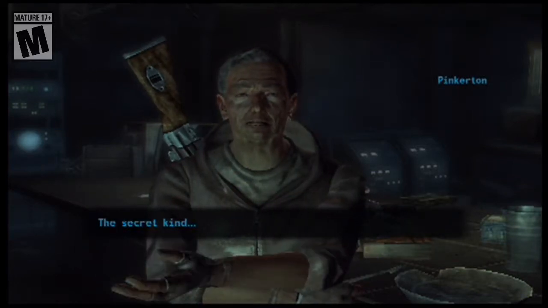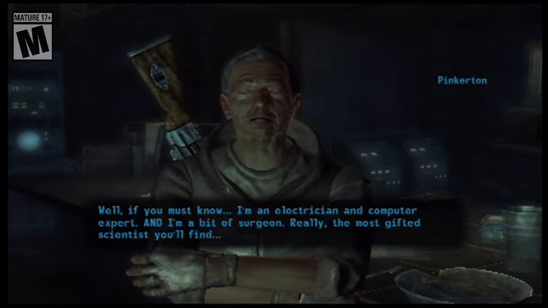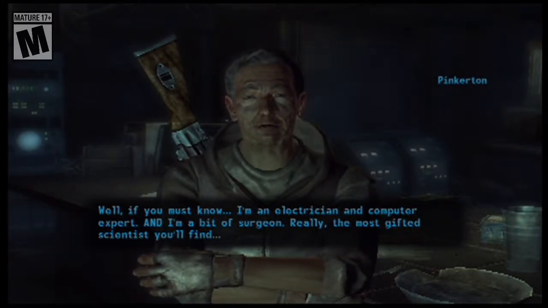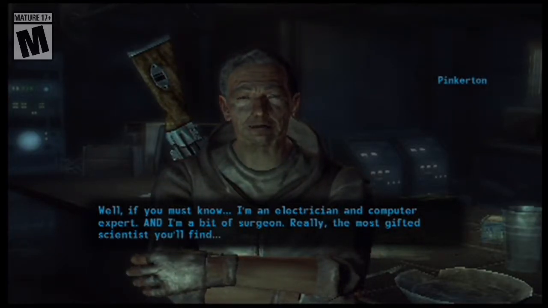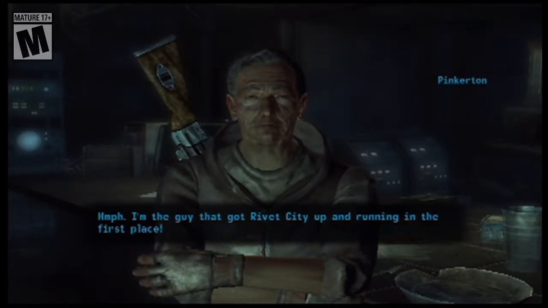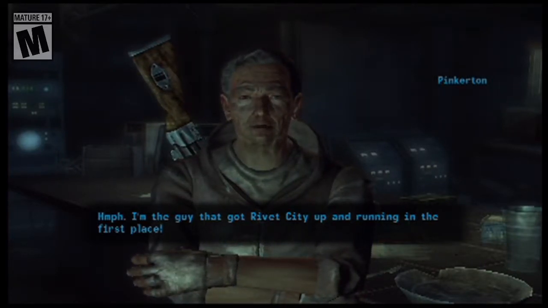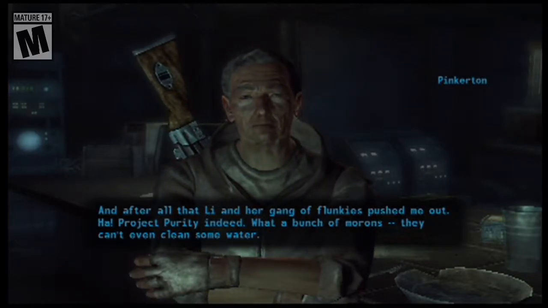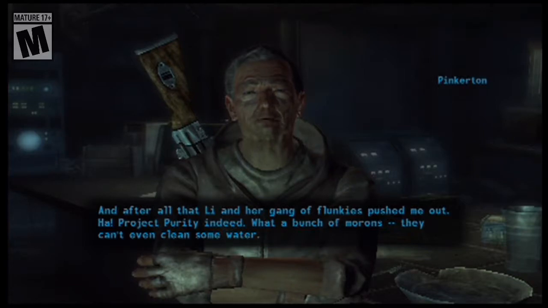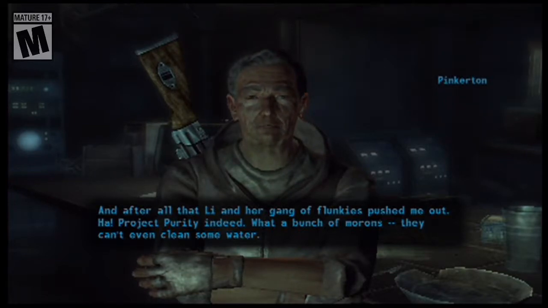The secret kind. Well, if you must know, I'm an electrician and computer expert. And I'm a bit of a surgeon. Really, the most gifted scientist you'll find. I'm the guy that got Rivet City up and running in the first place. And after all that, Lee and her gang of flunkies pushed me out. Ha! Project Purity, indeed. What a bunch of morons. They can't even clean some water.